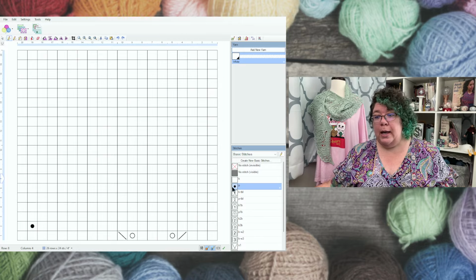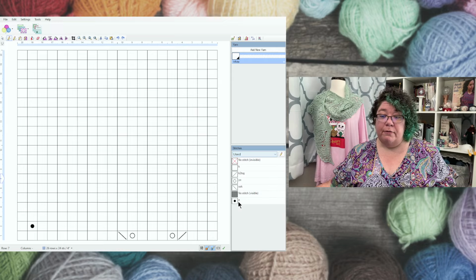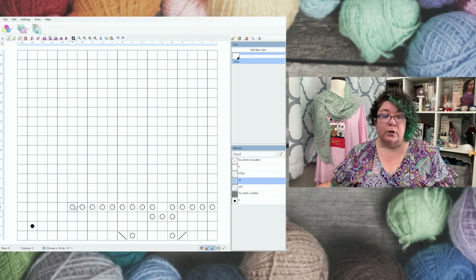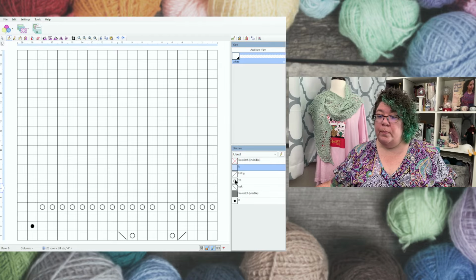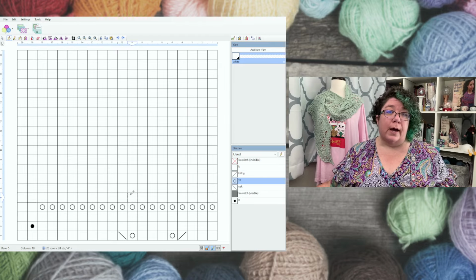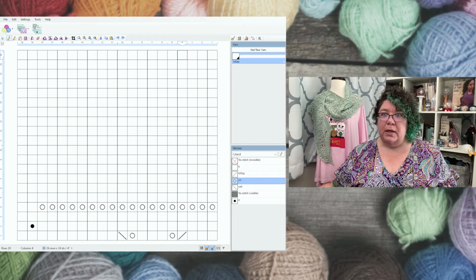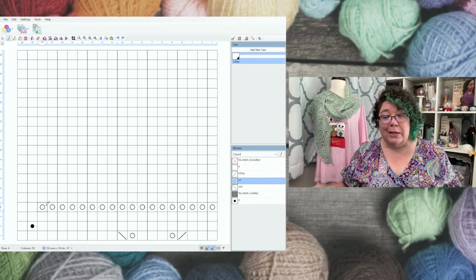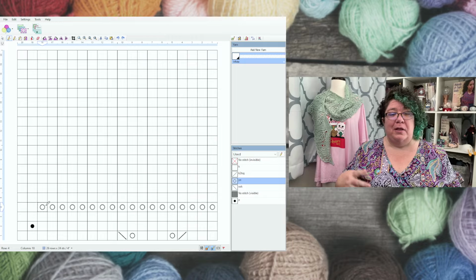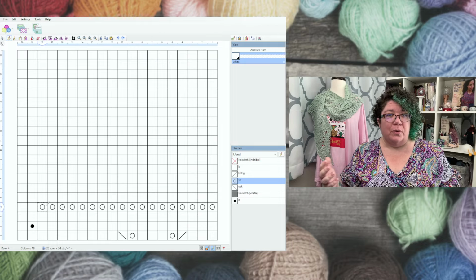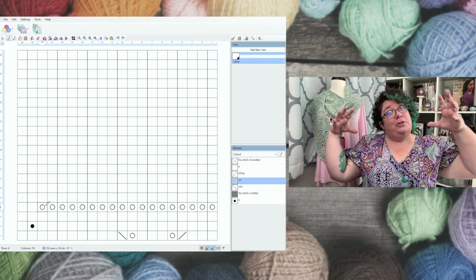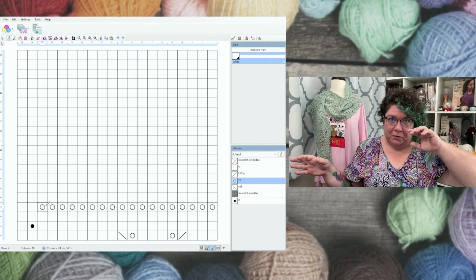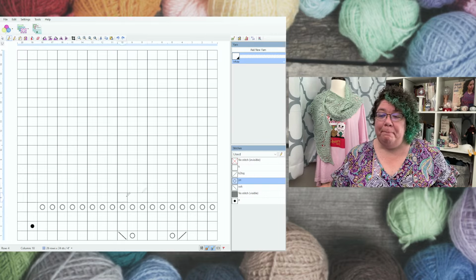Now, in my charting software, if I wanted to, it's not going to stop me. I could just go yarn over, yarn over, yarn over, yarn over, yarn over. We don't want those there. Boop, boop, boop. Right? And I can do that, but that's not going to work, because if you look here, that's 18 yarn overs. So as is, that would add, in theory, 18 stitches to your piece. But in honesty, it's just going to put a giant hole, unless you knit and purl all those yarn overs, it's just going to be one giant stitch. So that was probably silly.